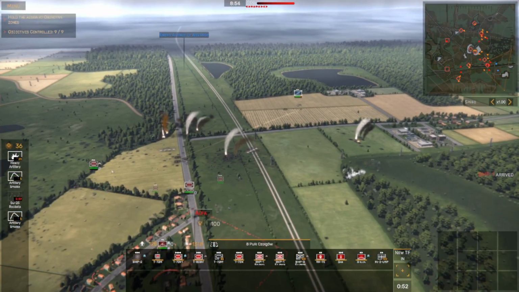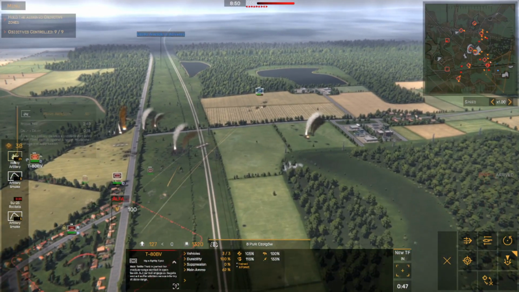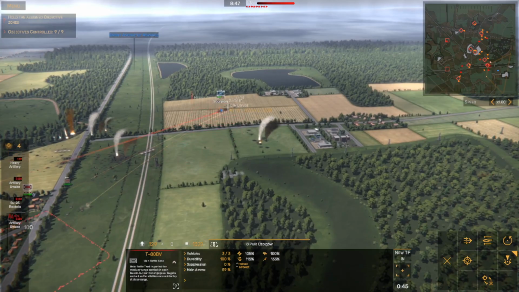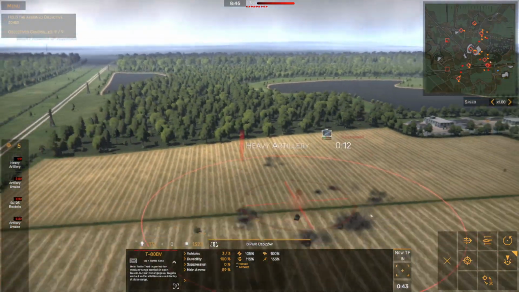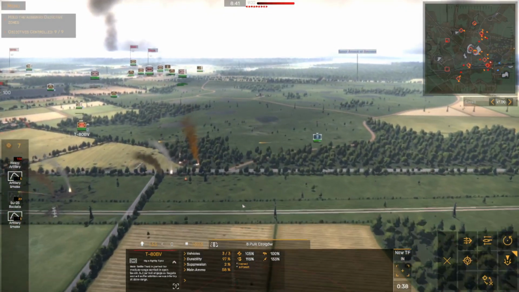Recon unit on the back lines. T-80 doing absolutely a ton of damage. So if we really wanted, we could drop a major artillery strike on that just to see how it plays out. 10 seconds. Let's see if they retreat first. They're going to retreat first. Bummer. All right, what do we have over here?